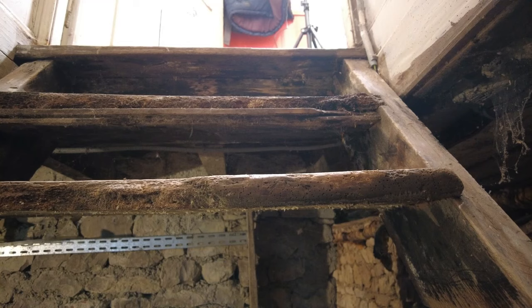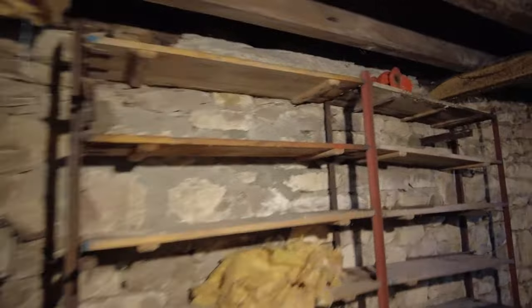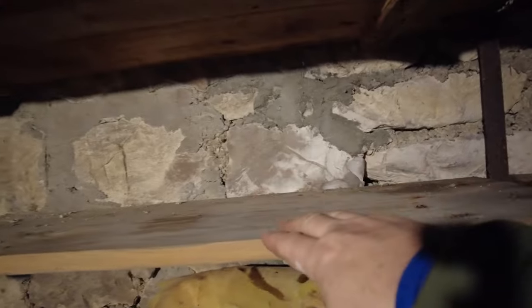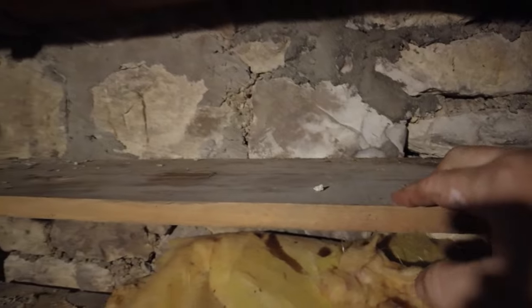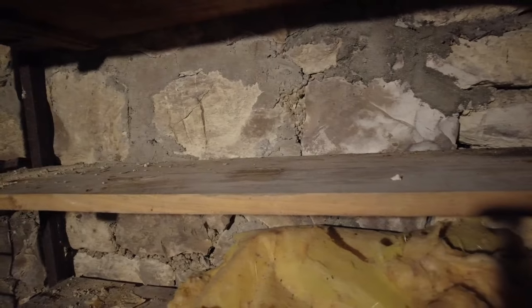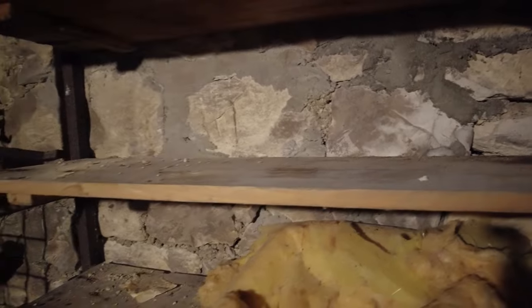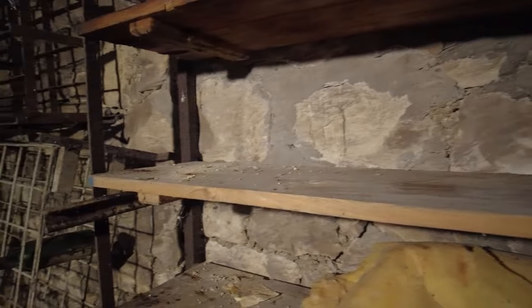Get these boards. I'll just take you down and show you what boards I'm going to be using. Now these steps here are 40mm thick. And I've got these here, which are 20mm thick, so we double them up, you've got your 40mm, then I'll screw them together, and they are good solid wood then. Then I'll treat them, and I'll also put a batten underneath where the step is, where you step onto, just to give it that bit more support.